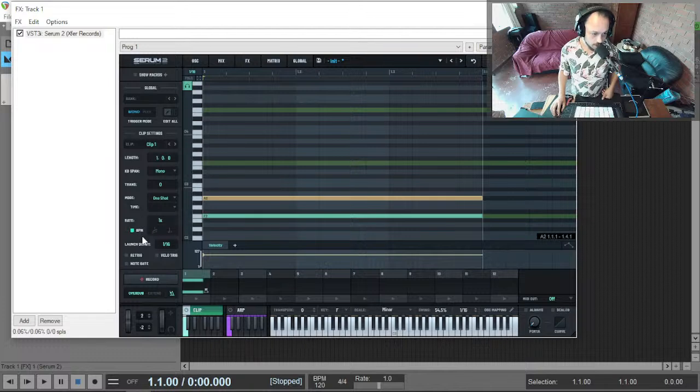And okay, we can make it a different BPM or a different rate. Launch quantize, we could set to 0. So that's cool. Now, velocity trigger, note gate. That's interesting. So now it's triggering retrig.